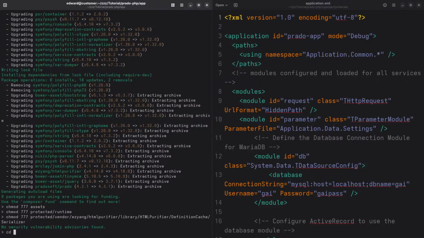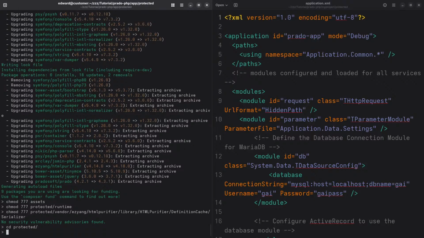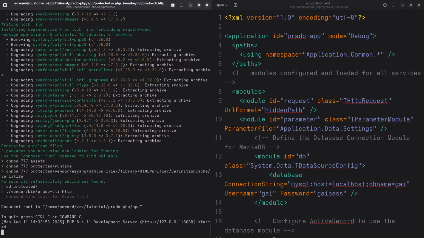Okay, let's go to protected. HTTP. There we go. You know, I feel so stupid because remember I was saying, hey, make sure you update, and then yeah, there we go.